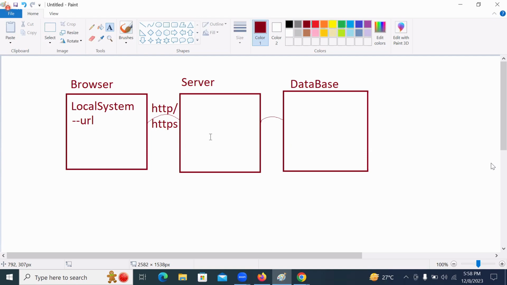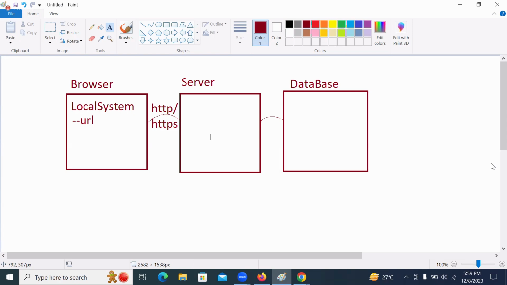So the meaning of two-tier architecture is communication between client and server.